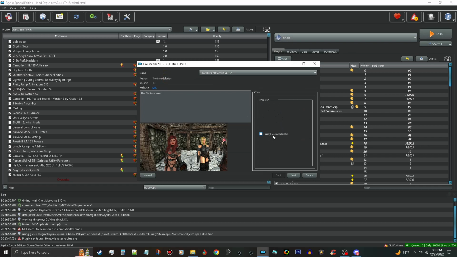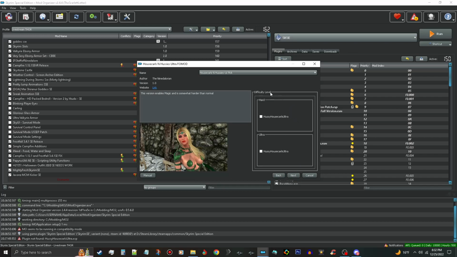You have to choose the required files. That's the core that you have to have. Then it gives you an option for the difficulty level. If you don't want it to be harder or the ultra level, just skip this. But the core file, the core plugin, the original one, has Mighty Tweaks and Fixes installed with it that has the magic for the bandits disabled. If you want to use the hard version, this enables magic and is somewhat harder than normal because the bandits all have a whole big list of perks now.